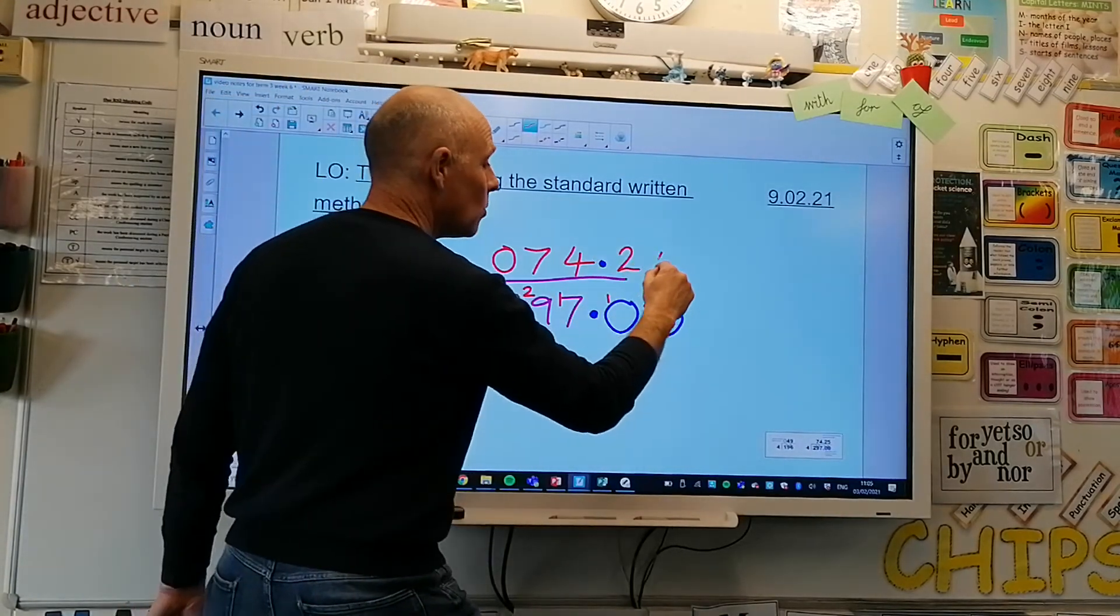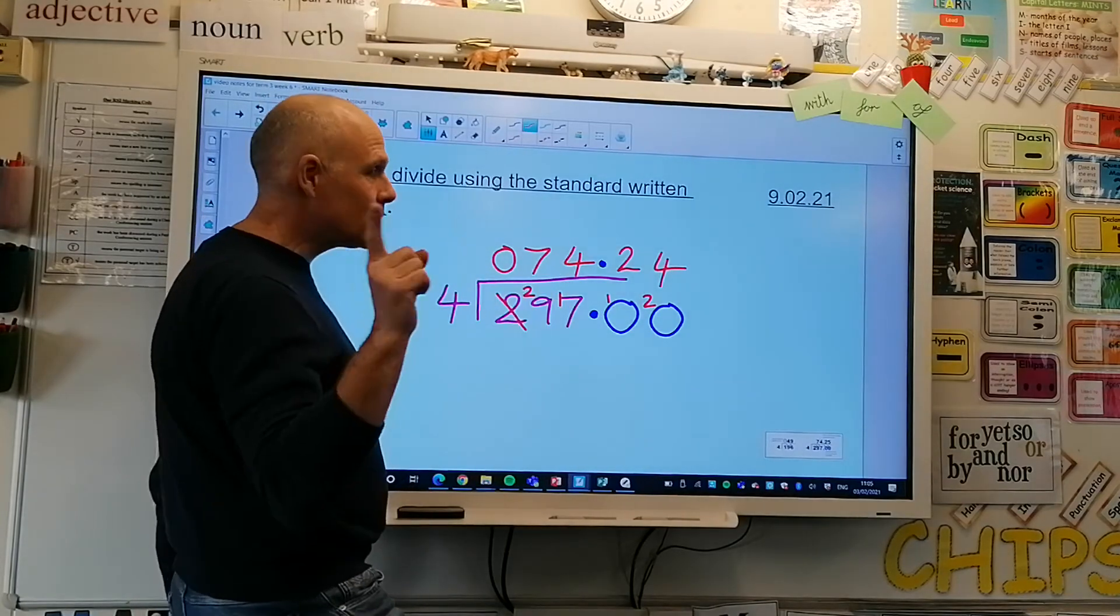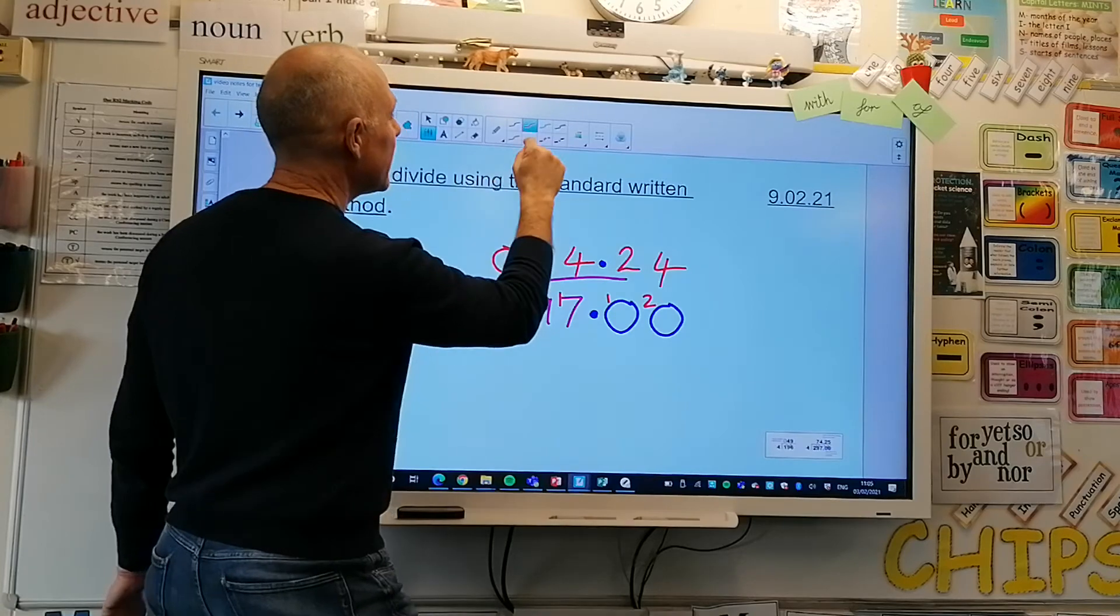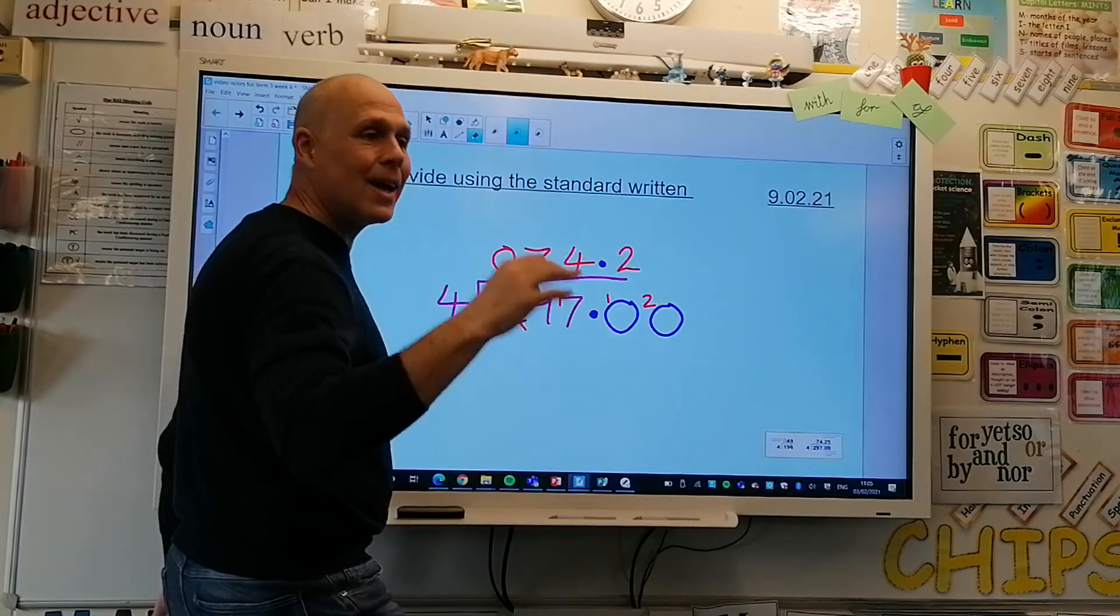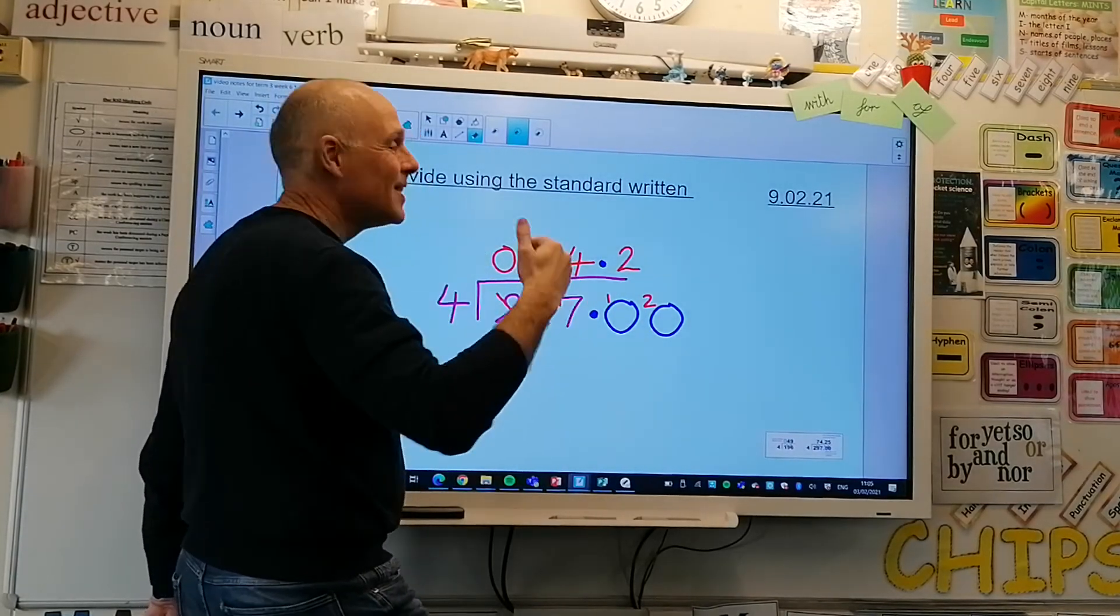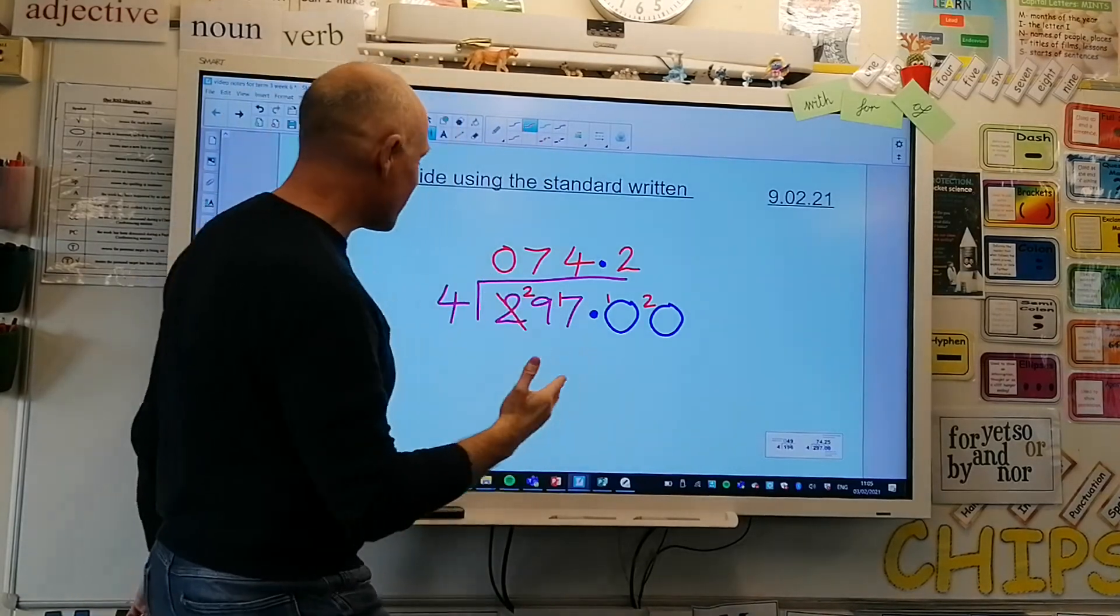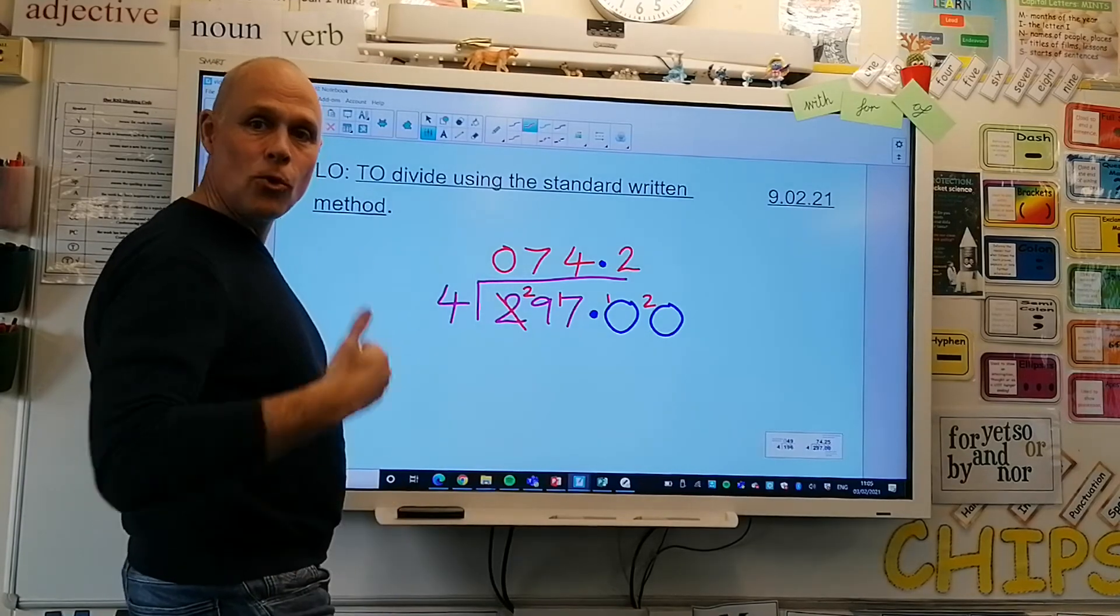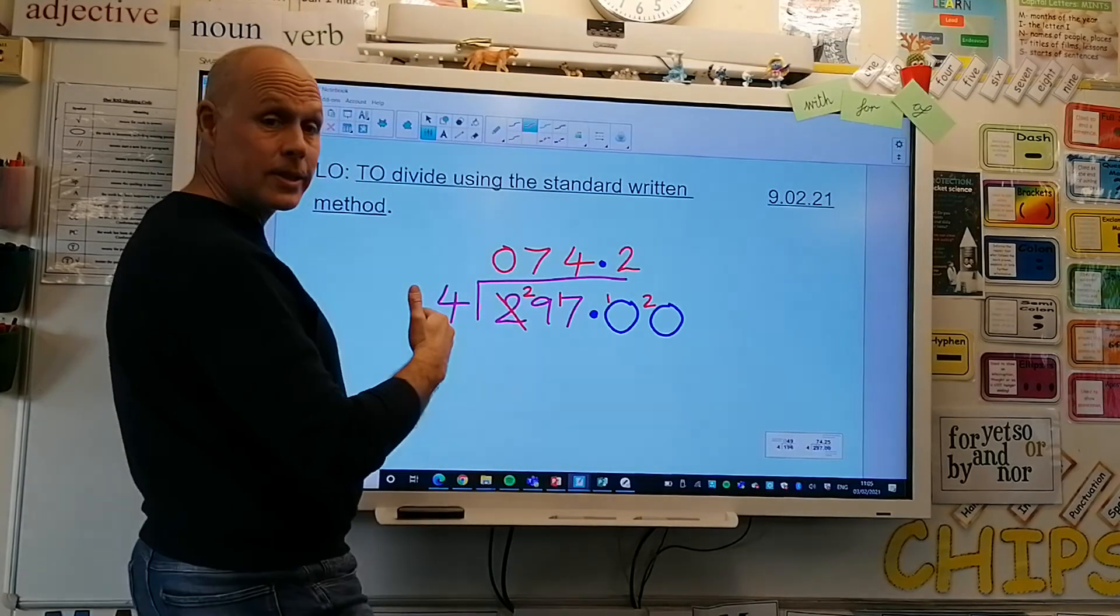Yeah, okay, let's put the 4 in. 4 times 4 is 16. So on saying that I've realized I could probably get another one out. So what do we reckon it is? And this is just why we check. There's nothing wrong in getting something wrong. We need to check to make sure that we can actually get it right. So what do you reckon it's going to be if it's not 4?